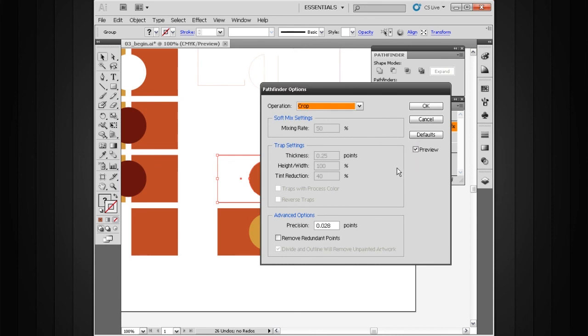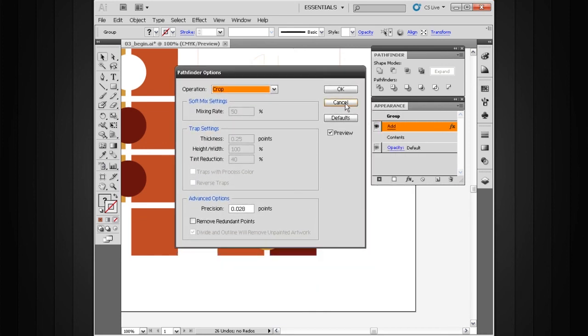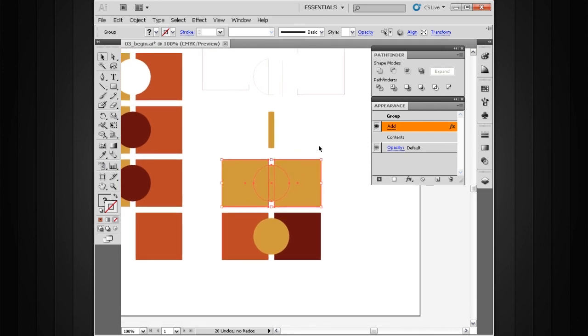So with that said, thinking about making non-destructive changes to our shapes, let me just cancel that here back to the Add Pathfinder. It's really up to you. Do you prefer to work more with the shape modes and compound shapes, or do you work here with the Appearance panel as sort of your central location for making adjustments to your shapes? I know that this is a great panel and a very powerful panel here in Illustrator CS5, and I prefer to use this panel a lot myself.